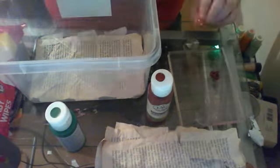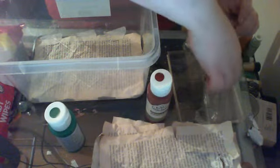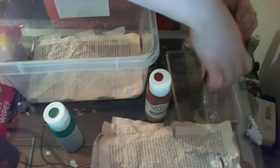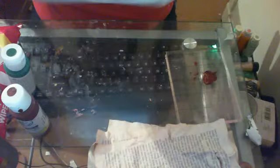And all you do is you get your marble and dip it in the paint. I don't know how well this one's going to go because the paint is quite thick. I might need to thin it down a bit, I don't know. Just rub it in your paint until your marble's more or less coloured, and then just drop it. I know you don't really see me doing that, but that's how you do. Just tilt it, roll it, just keep tilting it and rolling it, and you end up with a really cool pattern until your marble's more or less clean. Yep, taking the paper round definitely helps.